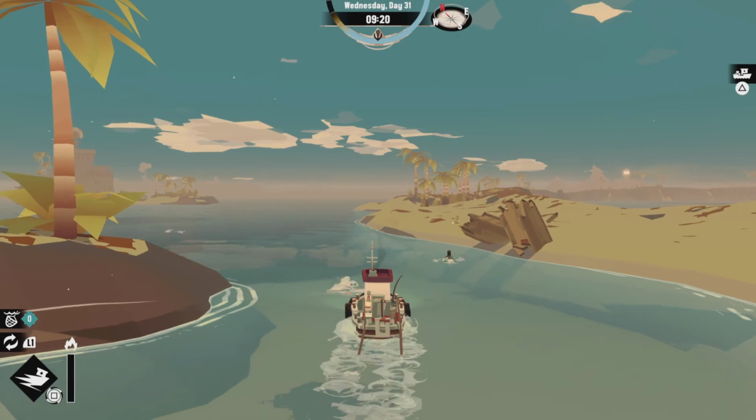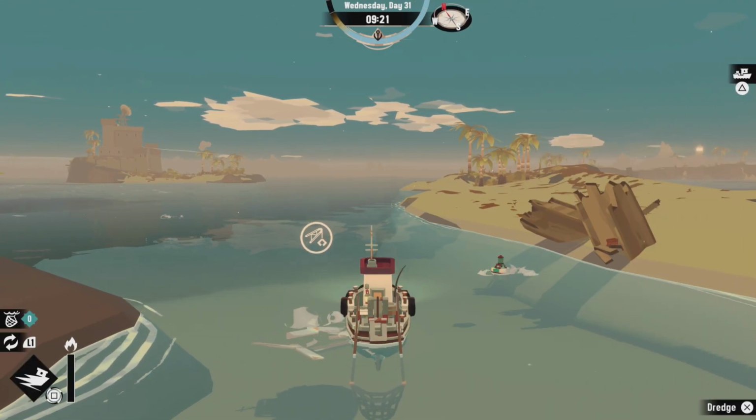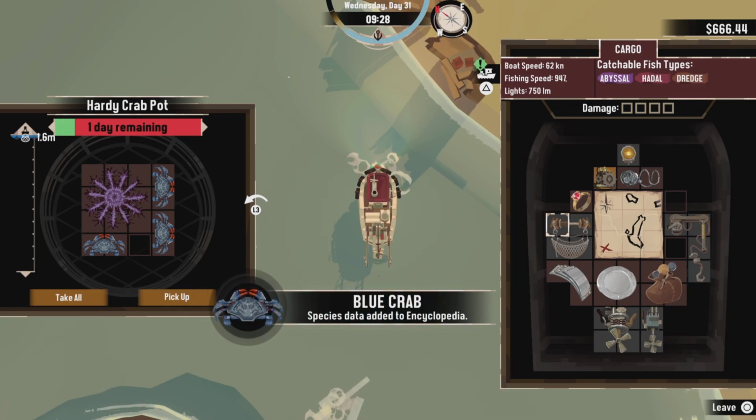Great. Next stop is Twisted Strand, the murky swamps, and the mangrove species of fish. Ooh, there's a crown of thorns. There you go. We'll see you there. Hope this helped. Take care.